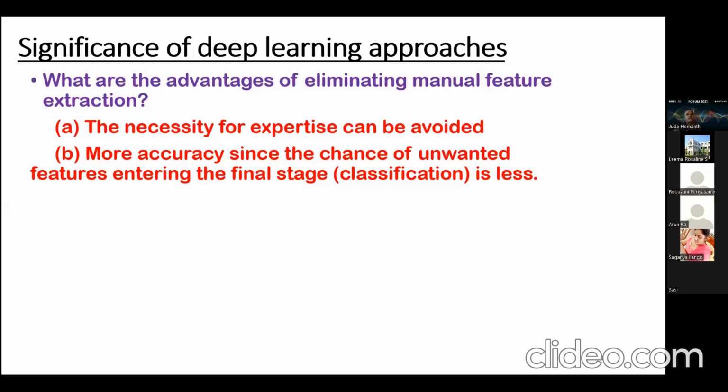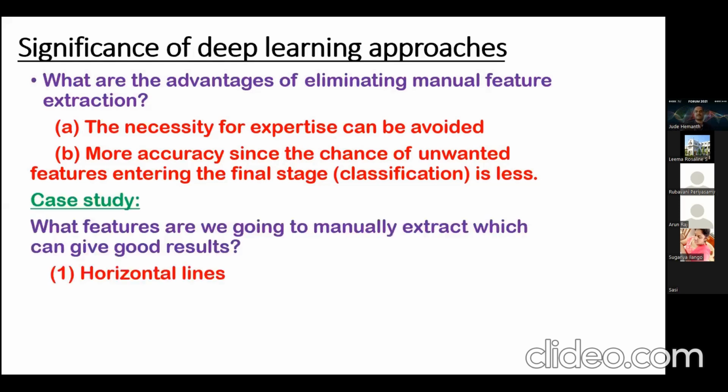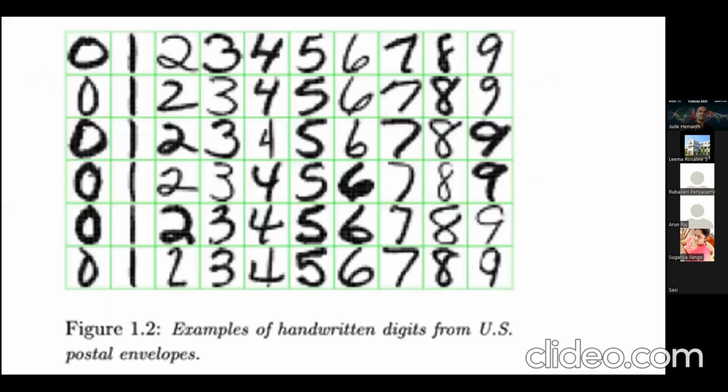You will get a better accuracy when you go for deep learning. This is the main reason why people are moving towards deep learning for bio-related applications. Because in medical applications, your accuracy is very, very important. You cannot take chances. So give the responsibility to the algorithm itself, to the method itself, which can give very good results. So, a small example for you.